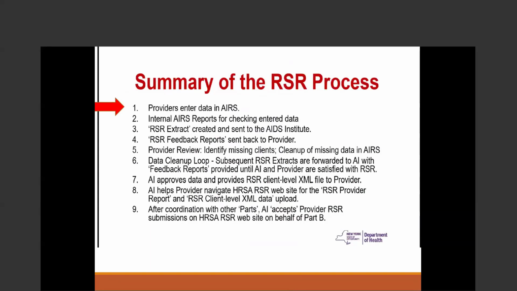And then we're in this data cleanup loop. So here you can send in the extract files, get the feedback reports. This will continue until both the AIDS Institute and the agency feel that the data is going to be as complete as it's going to be. Then the AIDS Institute is going to provide you with that XML file that we mentioned before. You're going to then take that file and upload it into the HRSA website.